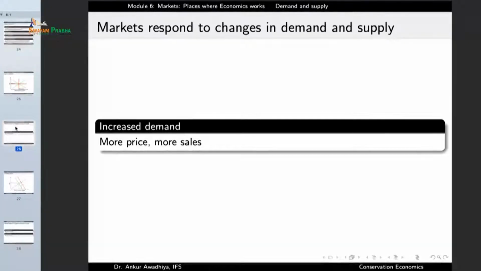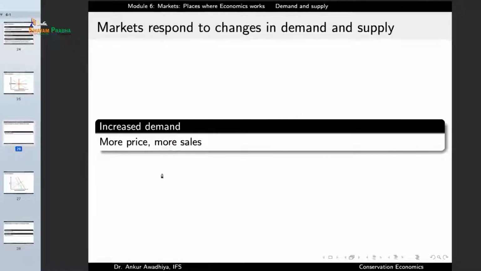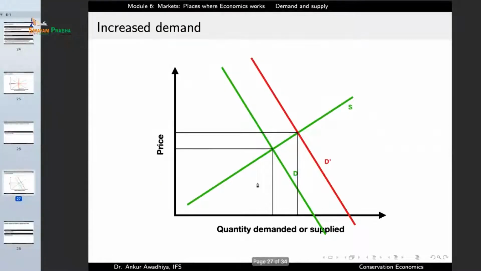If there is an increase in demand, what happens? What we are saying here is that in place of, say, a market with just 100 buyers, now we have 1000 buyers in the market. Because the number of buyers has gone up, the quantity that is demanded has also increased at any particular price point. So this can be represented by a shift in the demand curve. Now the supply remains the same, but the demand has changed. So the demand curve has shifted to the right, which is what we can represent like this.